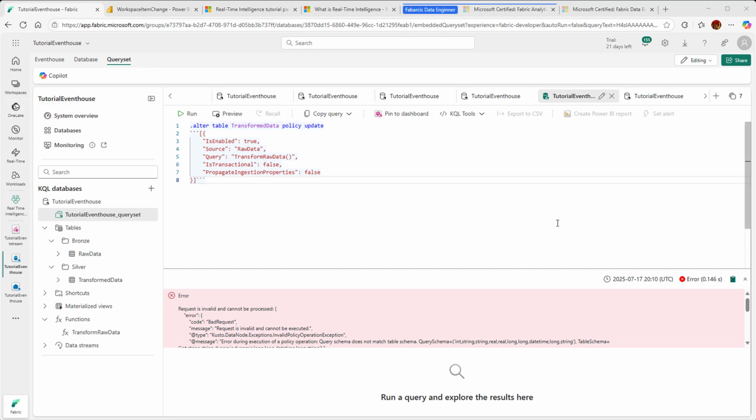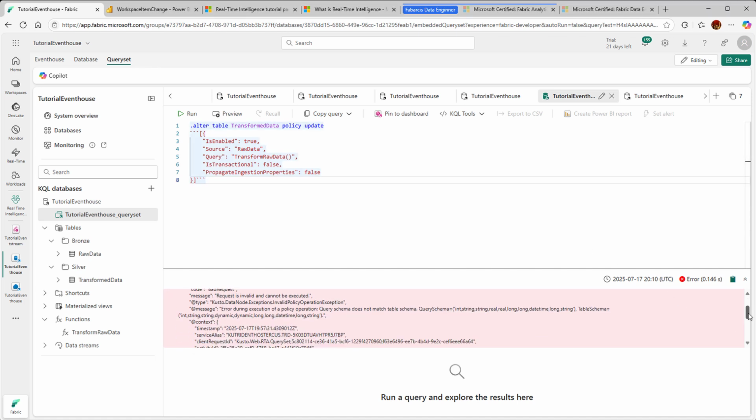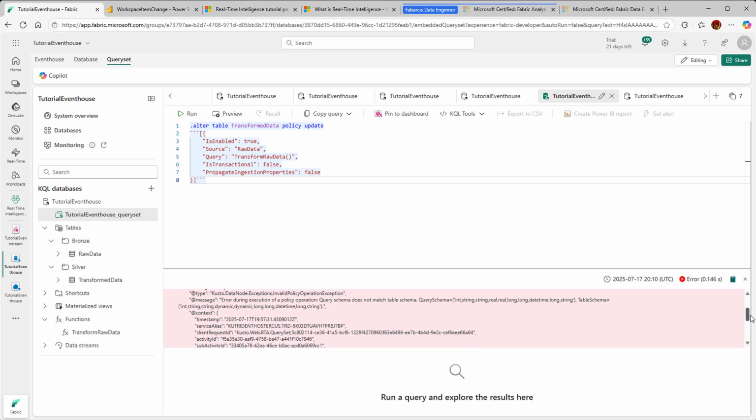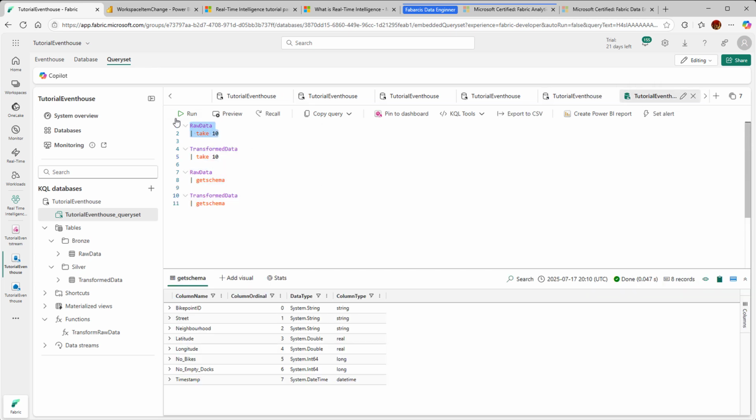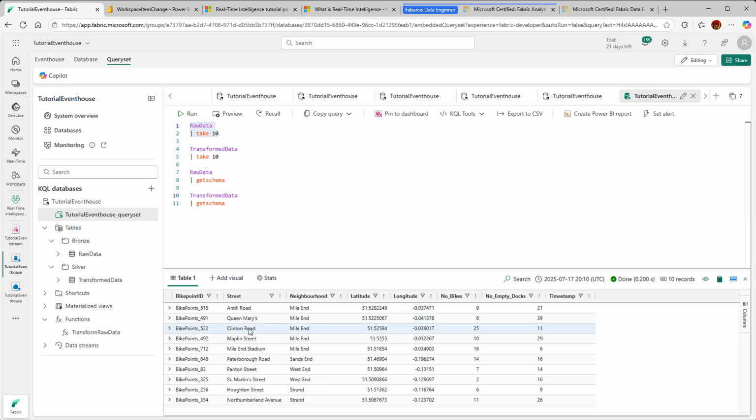So I'm troubleshooting this error, and I see some schema issue here, schema not matching. What it is trying to do is it's trying to use this transform function over here, right, to load data to transform data. So I try to basically look into the data here, and this is the raw data we got, and this is transform data.